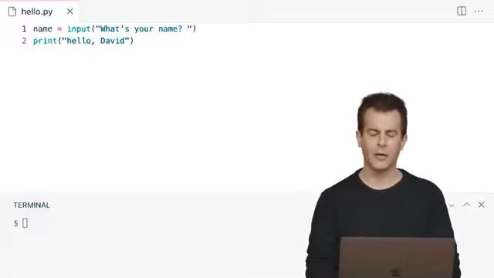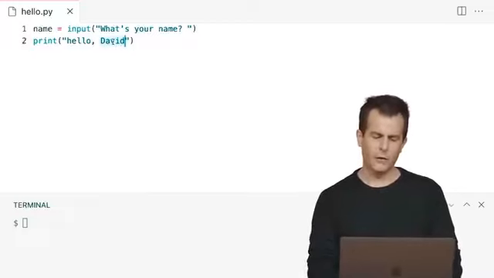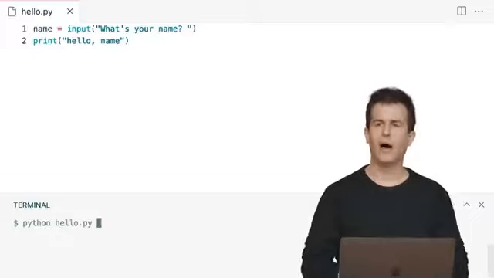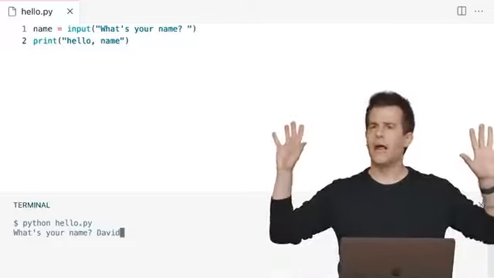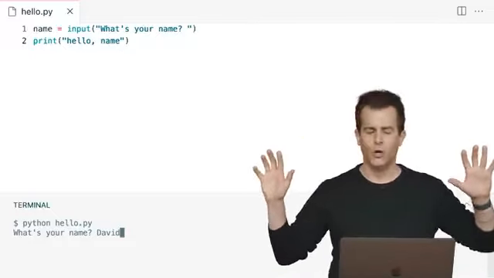But here it's easy to make a mistake. Suppose I decide to try to print that name. And so I kind of, on a hunch, type in this, hello, comma, name, just kind of plugging in the name of the variable. Well, let me go ahead here and run python hello.py and hit enter. That's going to prompt me for my name. And let me type in my name, David, but I haven't hit enter yet. And perhaps via the chat, what's going to happen here when I now hit enter? I'm hoping it says, hello, David. I'd be OK if it says hello, world. But I don't want it to say what it's actually going to say. And yep, what we're seeing in the chat is, well, it's probably going to say literally hello, comma, name. So that's not quite right.